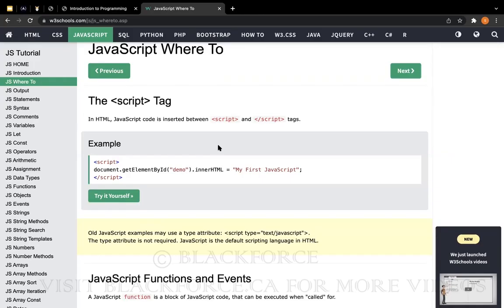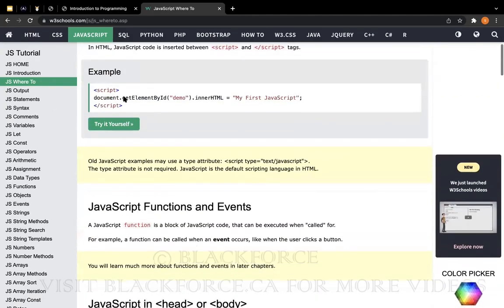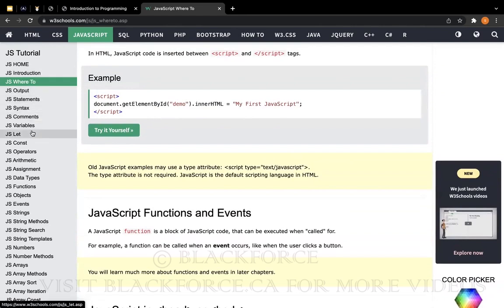So there are two ways to use JavaScript. We can write a JavaScript program with functions, objects, arrays, and create some cool stuff, and it will just be outputting the results in the console, right?